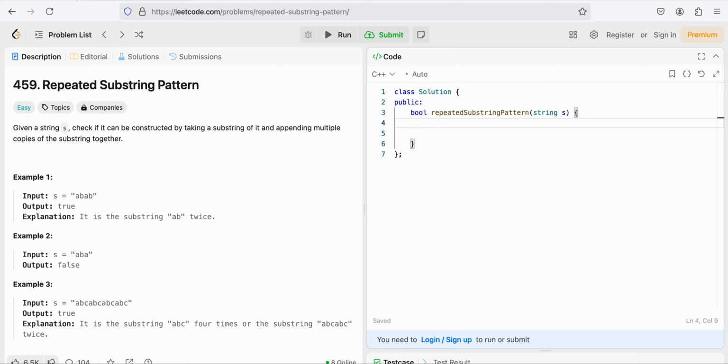One clever solution could be, rather than doing a brute force method of taking each character, then adding one more character and seeing if the string is multiple copies of that substring, and if not, adding one more and so on. That's kind of a brute force O(n squared) solution. So let's do it in a more efficient manner.